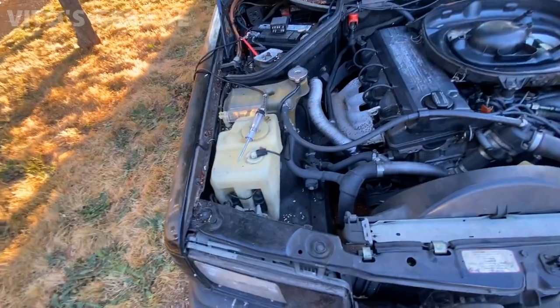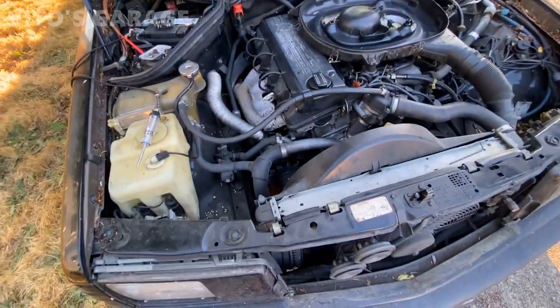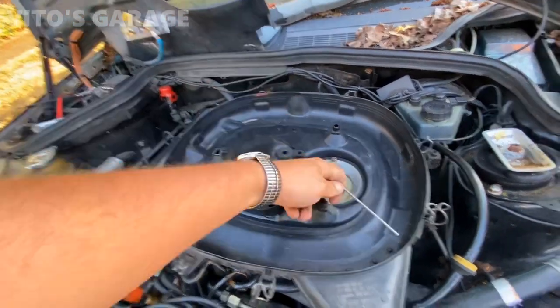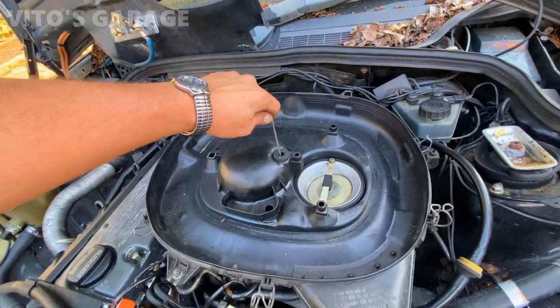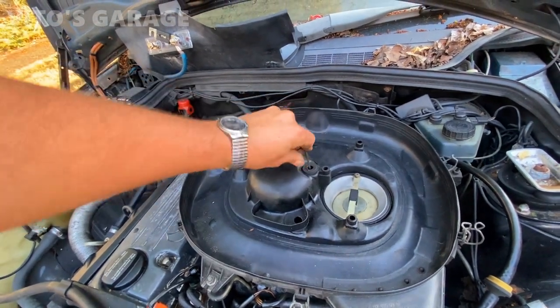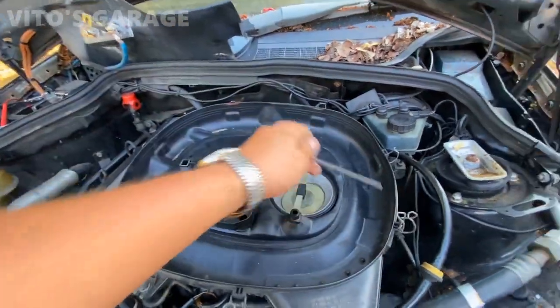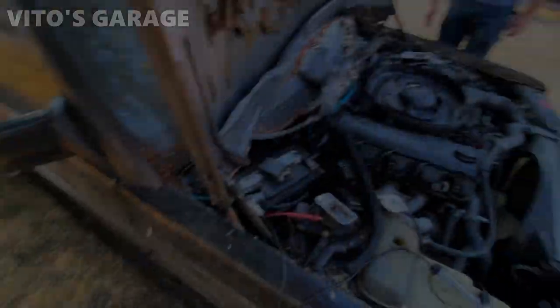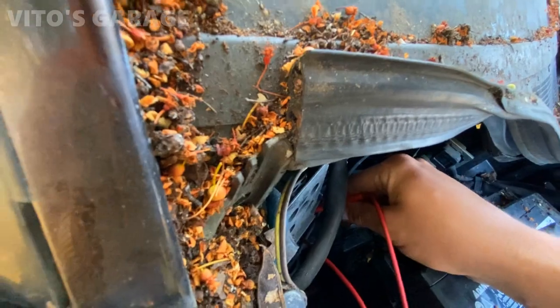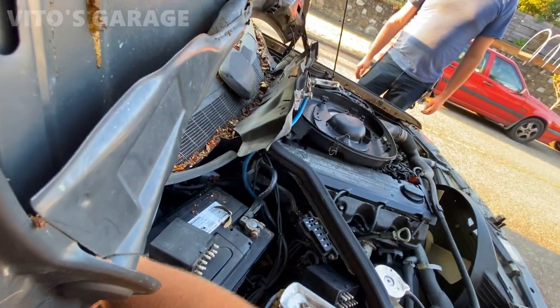Where's my Allen key? I just had it. Air fuel mixture. Now I'm gonna lean it out. Was it rich before? Kinda. Another half a turn. We're gonna retry it again. Man, that belt is bad too. All right, go jump inside. Oh, you're in there? Hold on, I'll let you know when. Go ahead.